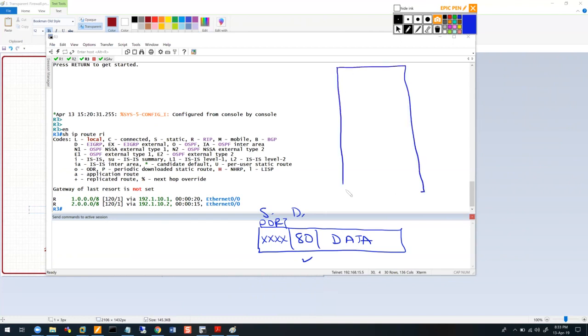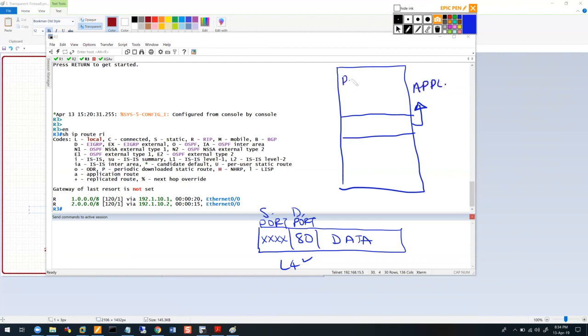Remember your OSI reference model, the boring stuff? The purpose of the destination port, which is a layer 4 header, is to tell my PC which upper layer application I want to send the traffic to.